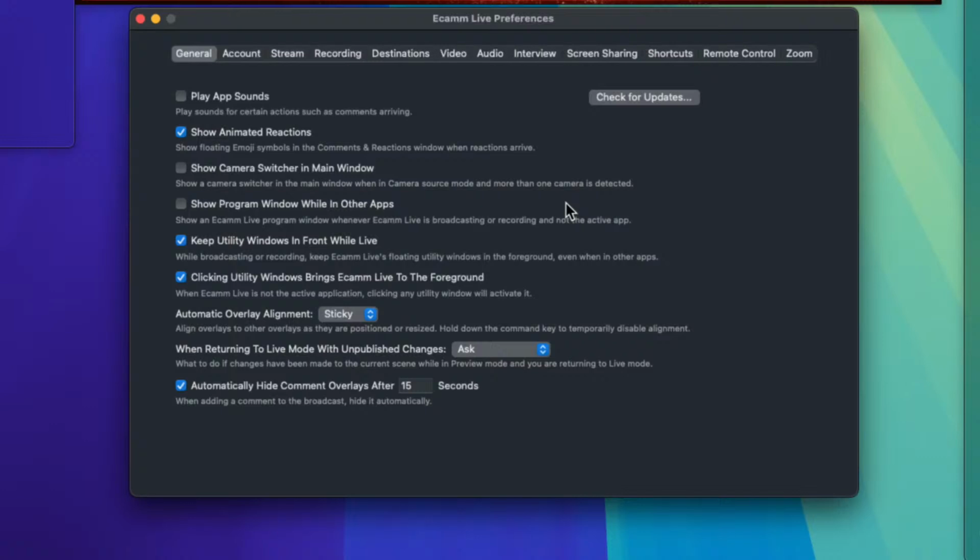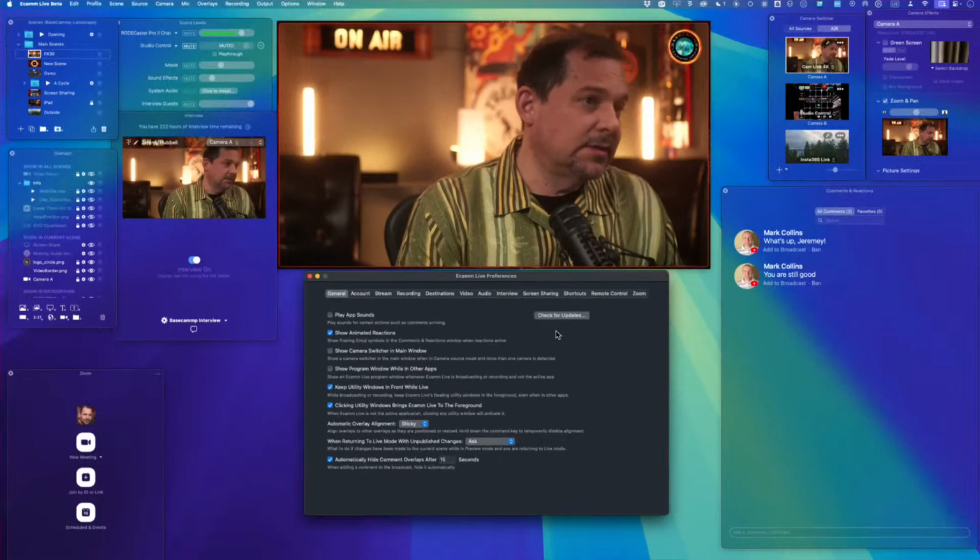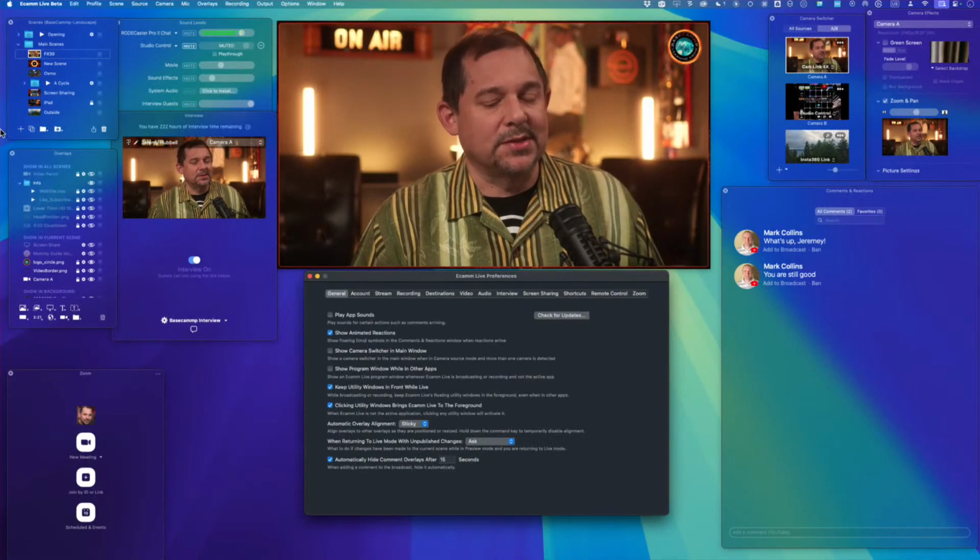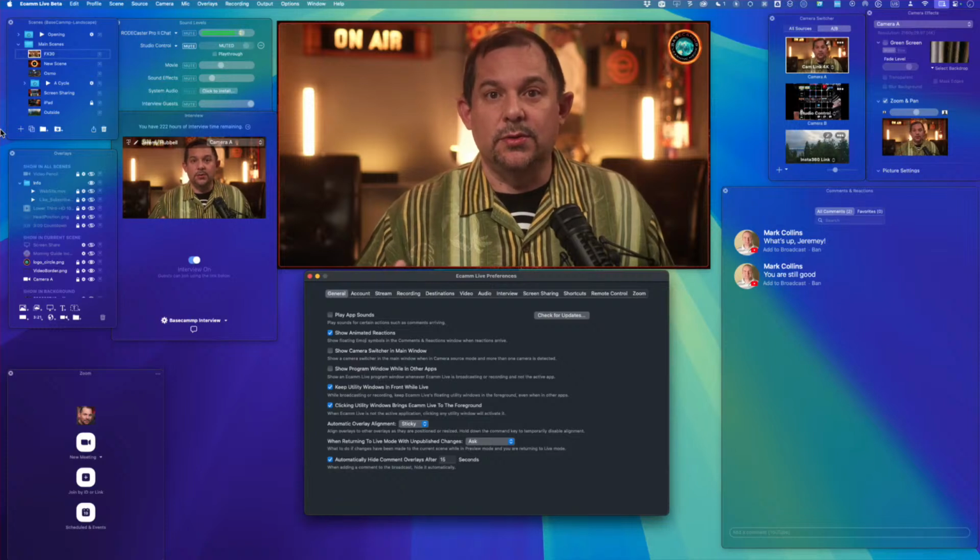Okay, so in the general tab, this is something that basically applies to the entire application. It's not necessarily something that you're going to goof off with. Honestly, I don't hardly ever touch this tab, and the reason is that the default behavior that comes inside of Ecamm is kind of good. It's already there. Of course, you've got check for updates, but like anything else, there's multiple places. Obviously, Ecamm is going to check for updates when you launch.